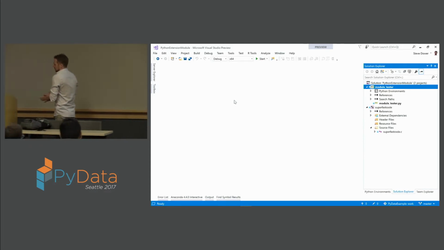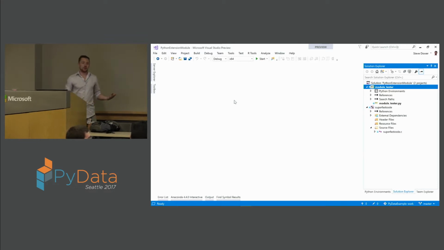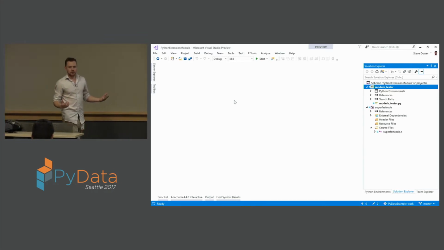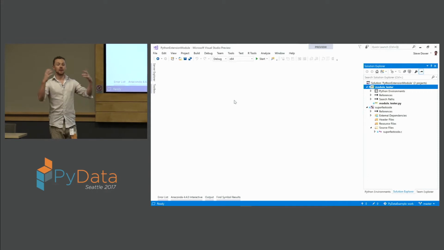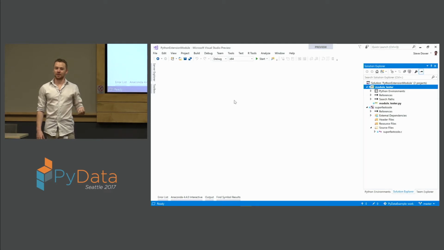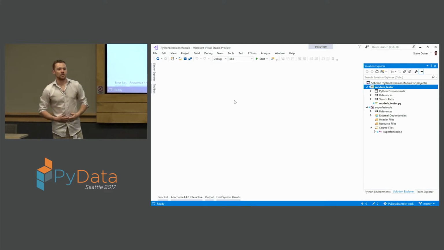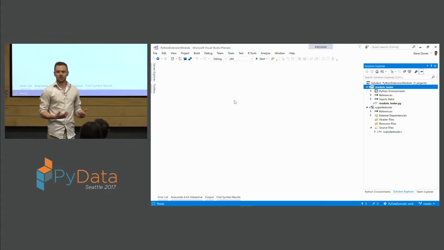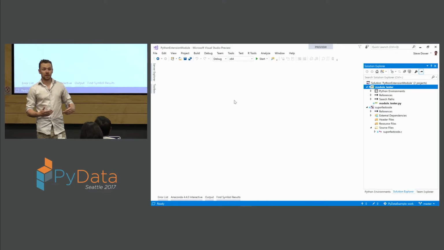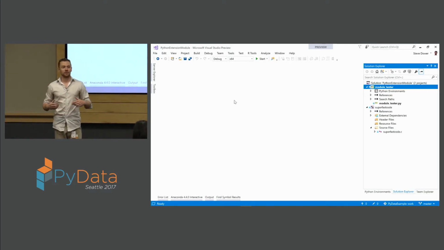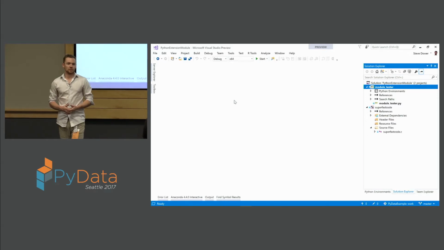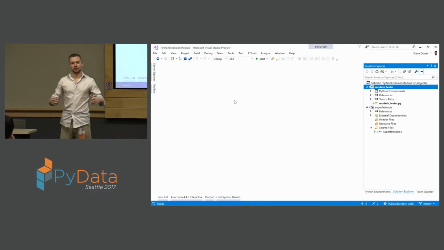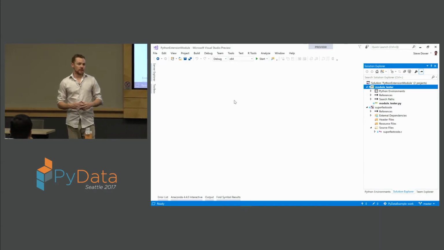To that end, the rough outline is, first I'm going to talk about projects, which if you're not a Visual Studio user, you have some idea in your head, and I can almost guarantee that doesn't match what Visual Studio thinks projects are. So we'll spend a bit of time on that to try and straighten those out. I'm going to spend a decent amount of time going through the customization that's available in Visual Studio, because being able to adapt it to work for you is one of the most powerful features that it has, and it's one of the least talked about ones that it has. So most people are unaware just how much you can make Visual Studio work the way you want it to, and make it put things where you want them to be.